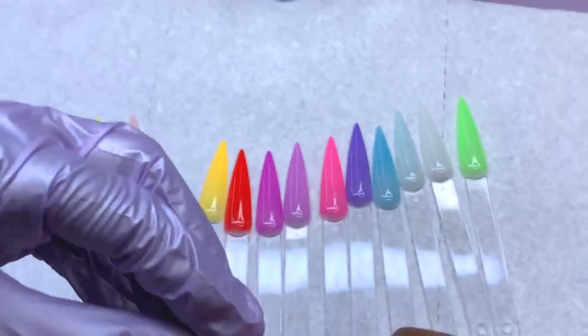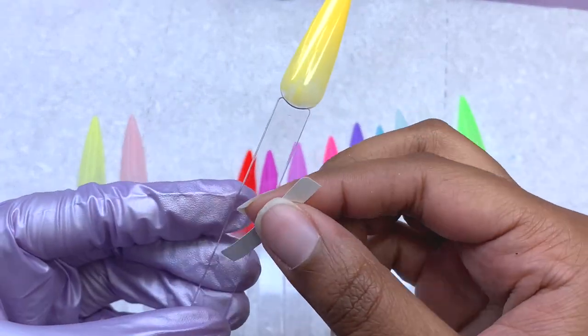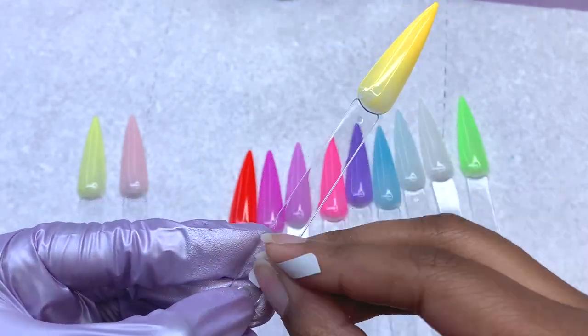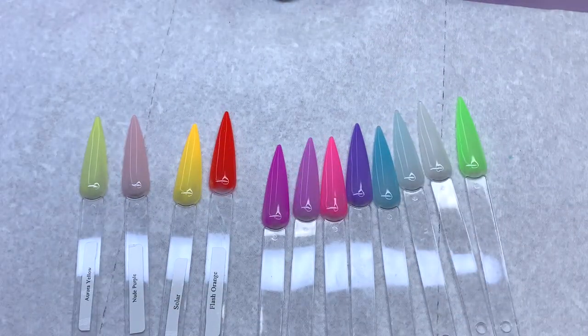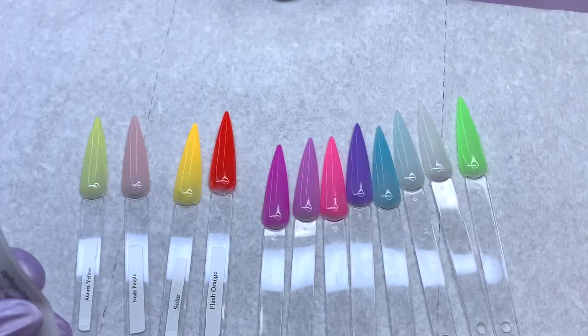And before I show them, I did go ahead and print out some labels just because I feel like I need to start labeling my swatches so that I can keep them. Whenever I don't label them, most likely I throw them in the trash and it's just like a waste. So I went ahead and printed out some swatches.